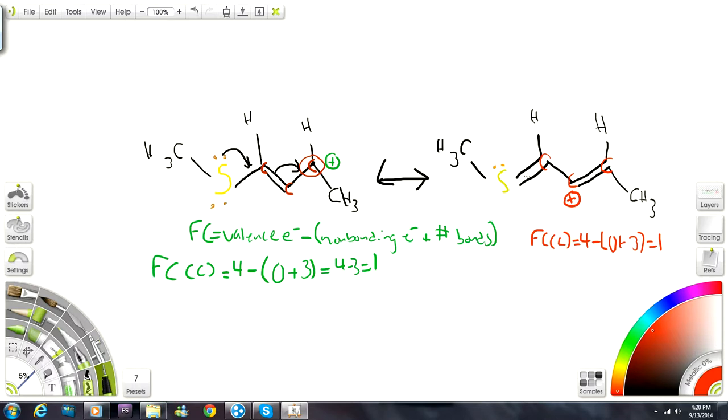And this is only one resonance structure for this. It can have many different examples. These lone pairs can be moved and these bonds can be moved, and a lot of the time molecules that have resonance will have several different resonance structures that they could be in at any one given time. So be sure to experiment, move the electrons around a bit, and make sure you find all of them, because those are common questions on exams.